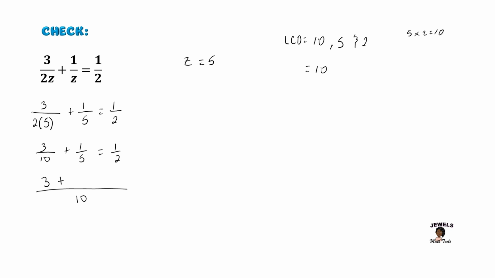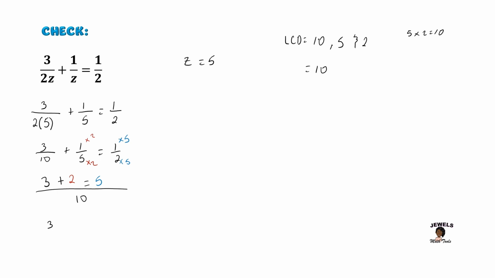And now with our 5, we're going to multiply our 5 times 2, which means that 1 will also be multiplied times 2. So 1 times 2 is 2. And then for our final fraction, which is our 1/2, we are also going to change this into its equivalent form, and we will be multiplying that 2 times 5, which means that 1 will also be multiplied by 5, which will equal 5. We have our fractions now in their equivalent form.